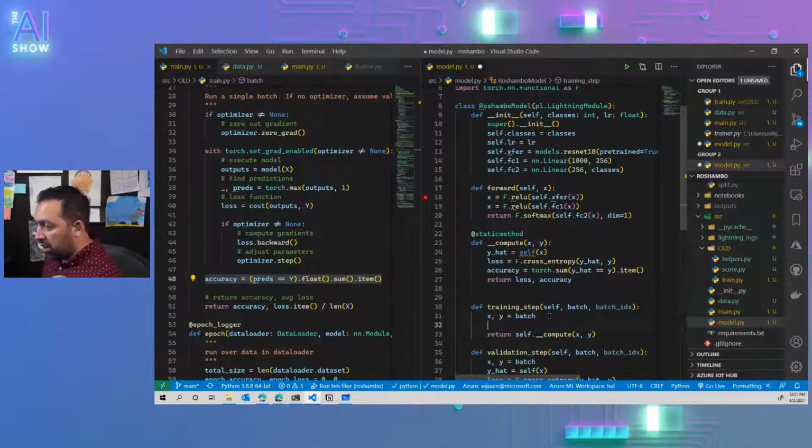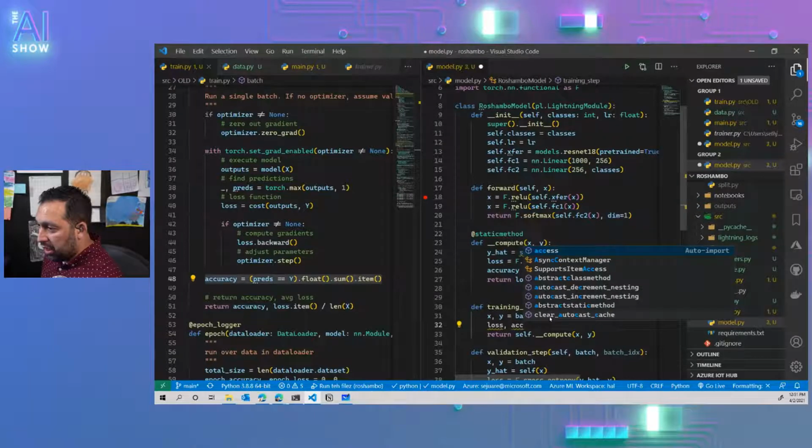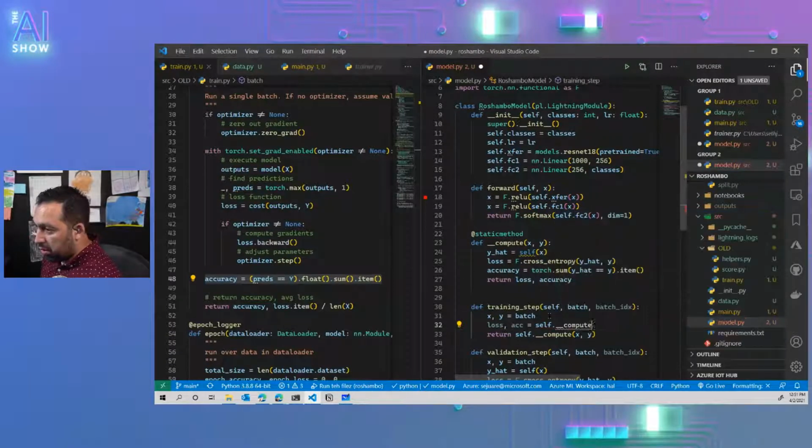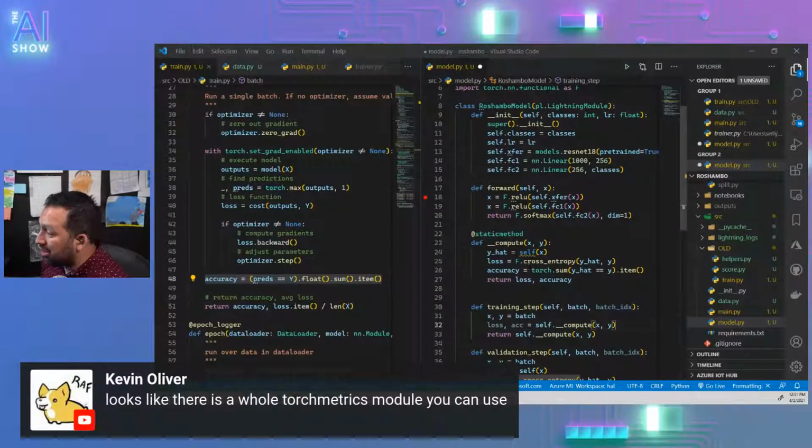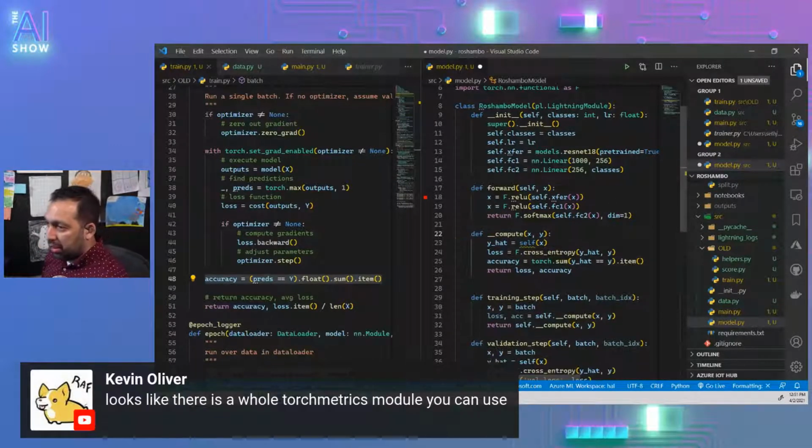Or I can say loss, accuracy equals self.compute x, y. Looks like there's a whole torch metrics module you can use. Yeah, I should totally look into that. But I promised myself, oh, you know what? I can't do this, right? Unless it's not a static method. I need to pass in self.